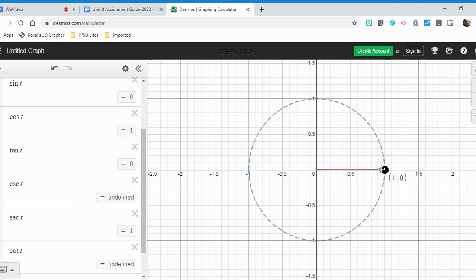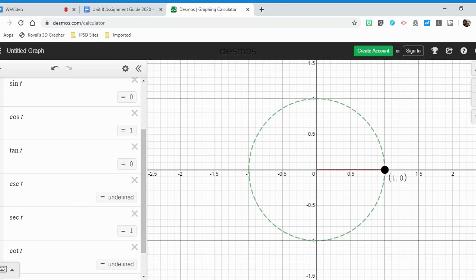So because that's the case, as I get on the axis, I have sine is 0 because y divided by r is 0 divided by 1. Cosine is 1 because x over r is 1 divided by 1. So in this case, and remember these are ratios, so it doesn't matter how big the triangle is. If I change the scale, the sine and cosine are still going to be the same.